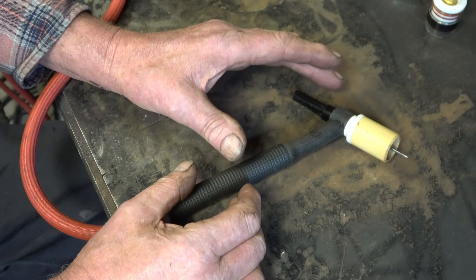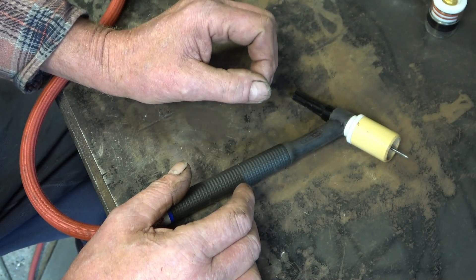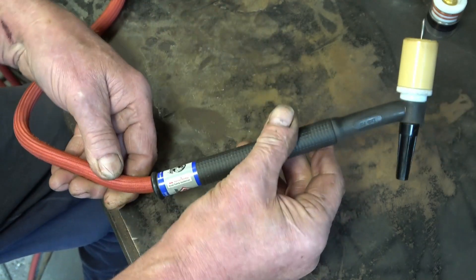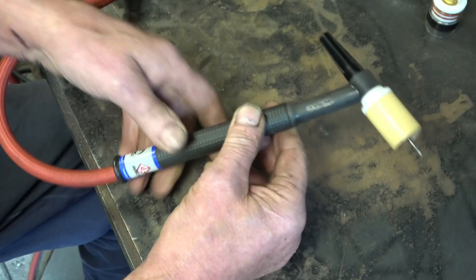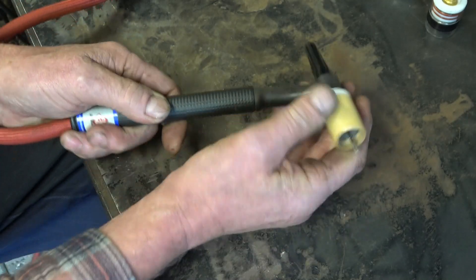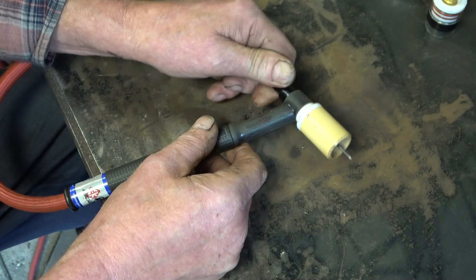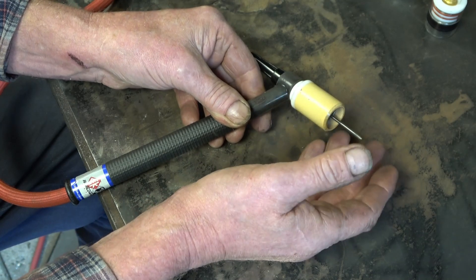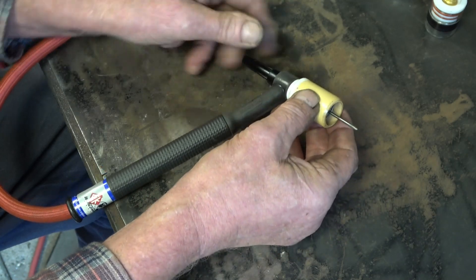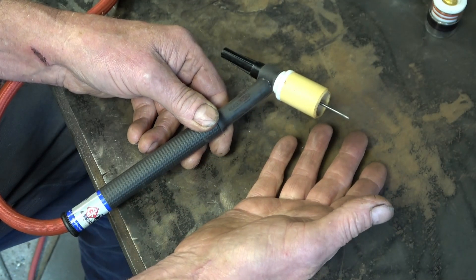This is the torch I use — good for up to about 120 amps on stainless steel and mild steel. It's a CK torch supplied by Artec on a super flex cable, and it's also got a flexible head so you can bend it to any position you want. I use a gas lens, which means your stick-out on your electrode can be really big — it can go out 30–40mm — but you don't need to turn the volume of gas up. That's handy when getting into tight places where you couldn't fit a normal cup setup.